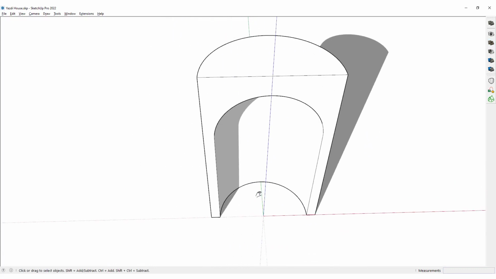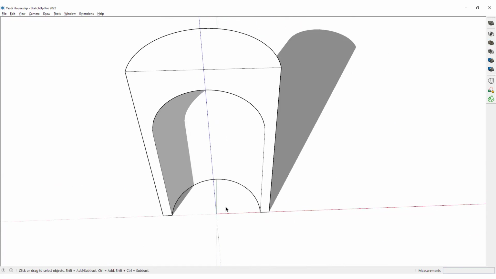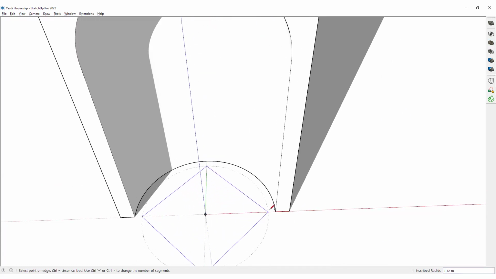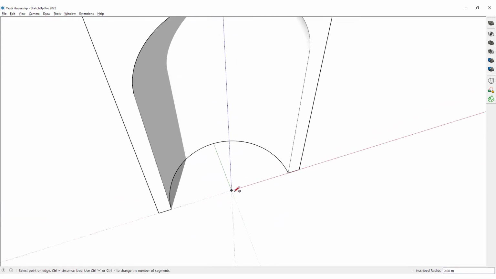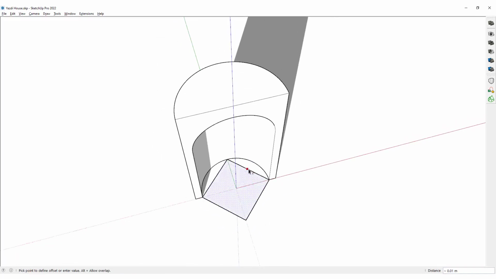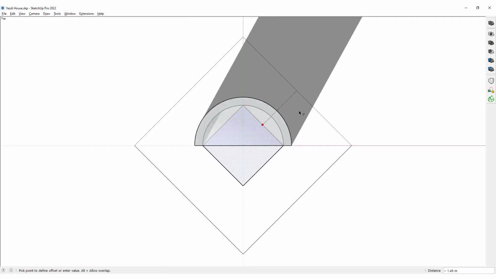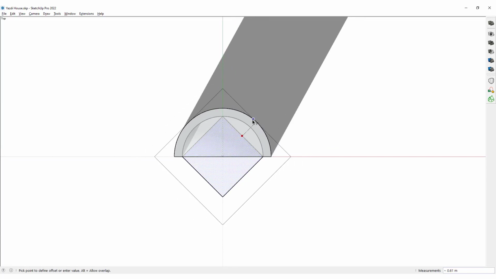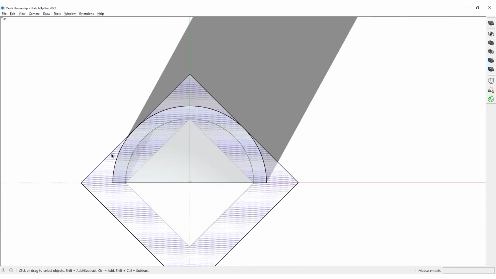So as I mentioned earlier, we need to create two planes. In order to create two planes, I would draw a square and let the center point be on the origin of the axis, and then click on this point, and we would offset this face. We'll look at it from the top view and activate the X-ray, which I've assigned Y for the shortcut. And I would click on this point, which is tangent to the arc that we have over here.